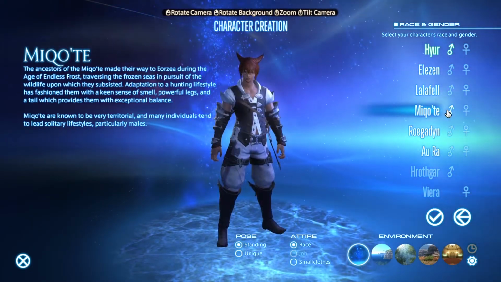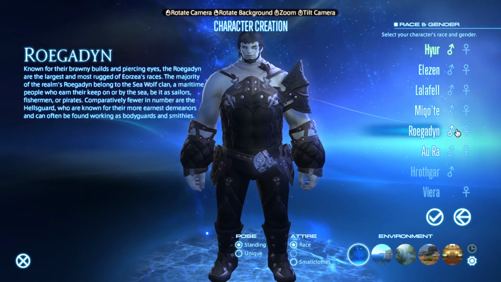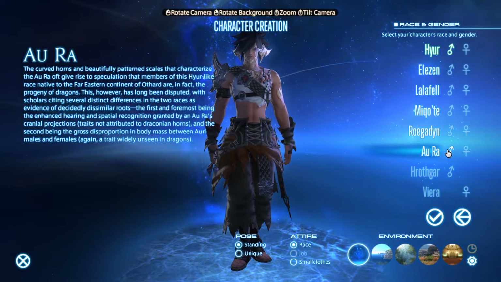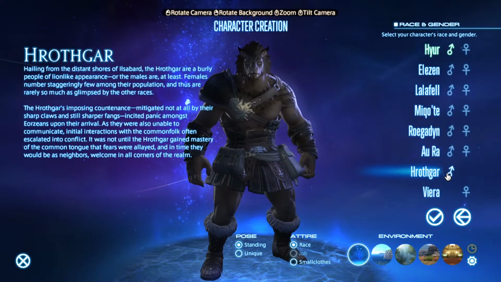On the free trial, you won't have access to the Hrothgar or Viera options, and they will be grayed out. I'll give you a look at them really quick though. Feel free to pause and take a look.